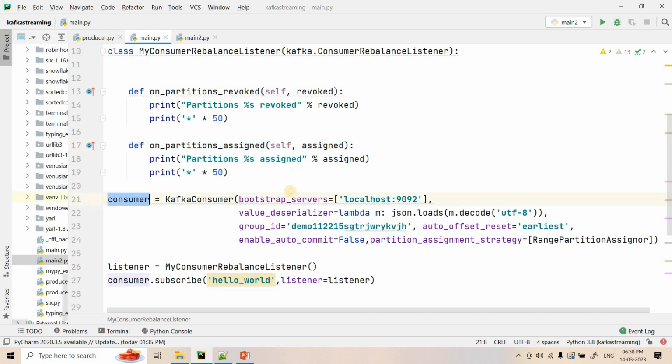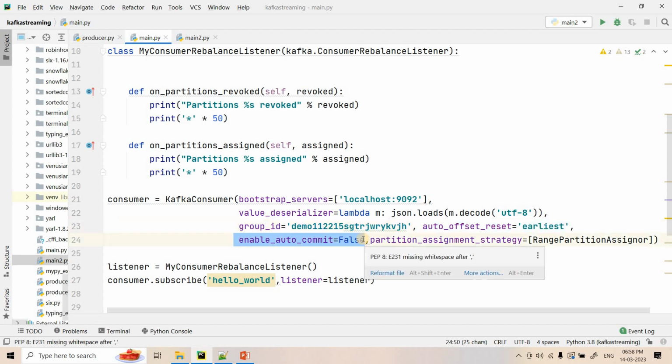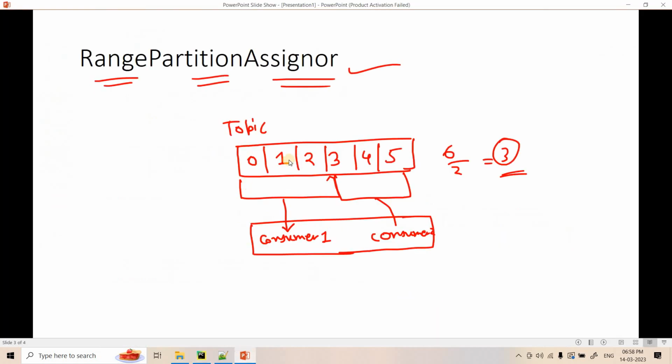Here we are just printing which partitions got revoked and which partitions got assigned. That's all. Okay. And here we are creating our consumer. We are defining our bootstrap-server, deserialization technique, then group ID. So the consumer we are going to launch within a particular group, so here we are mentioning a group ID. Auto offset reset earliest. As you know, it can be earliest or latest. What is its significance? We already discussed. You can check the description link for the prerequisite videos. And auto commit we don't want to keep, we want to commit manually, so we are setting auto commit as false. And here for partition assignment strategy, we are mentioning that it should be the range partitioner, that is, one range will be distributed among the consumers who are up and running.